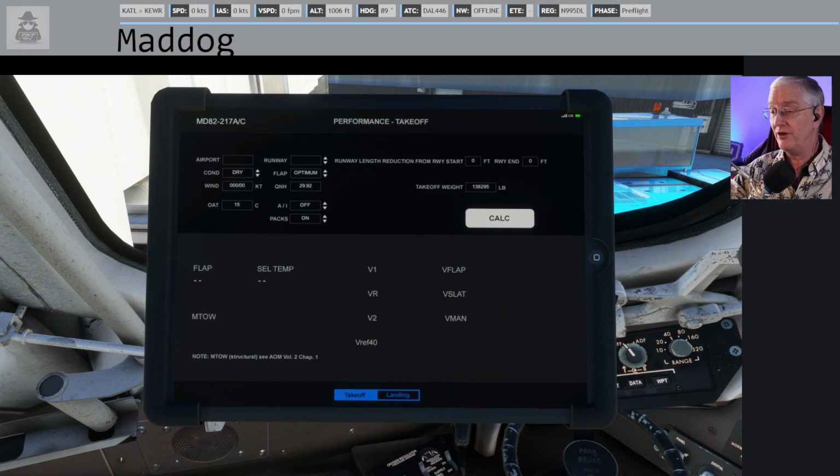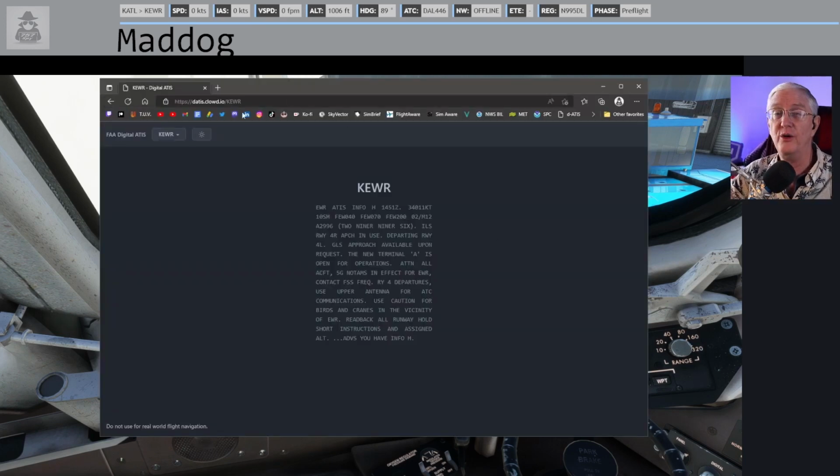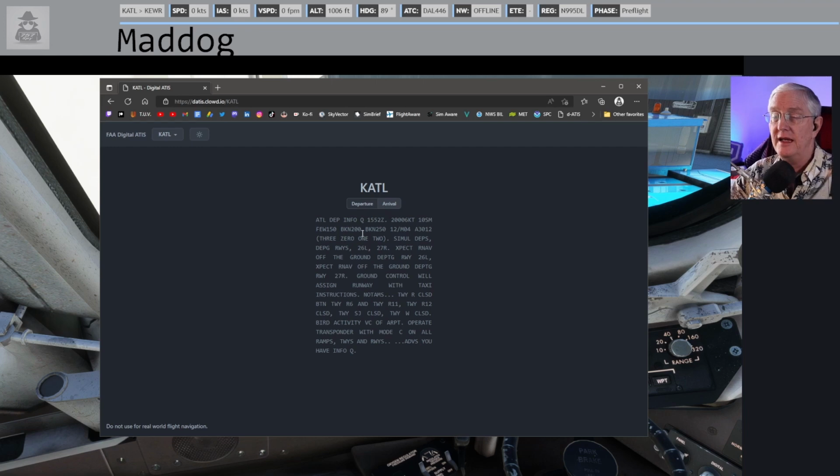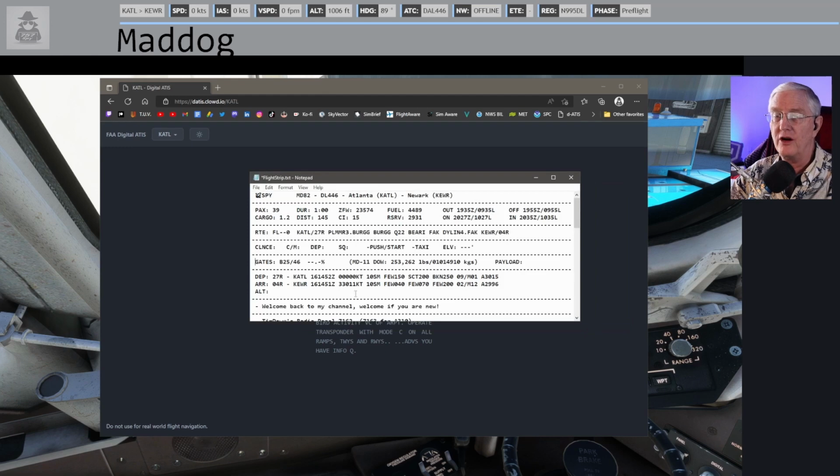Now, because it's been so long, there's probably also a new weather. So KATL, Atlanta Hartsfield, departure, it's now information Quebec. So I'm going to go and do what I usually do. I'm going to copy that information, and we're going to go ahead and put it over here. What was our last info? The last time we got one was at 1452 Zulu. The new one is at 1552. So this is a whole new METAR. So we've got our new weather information.